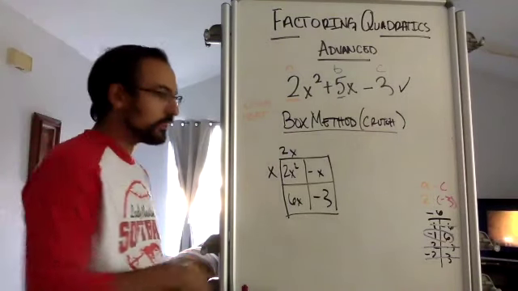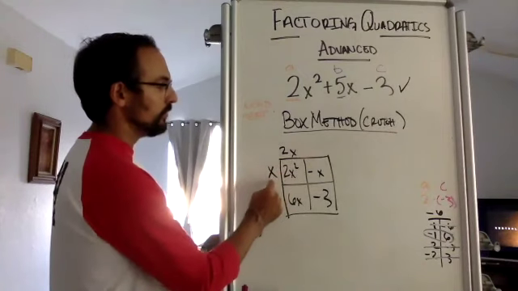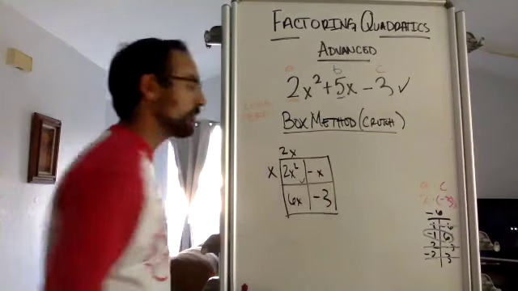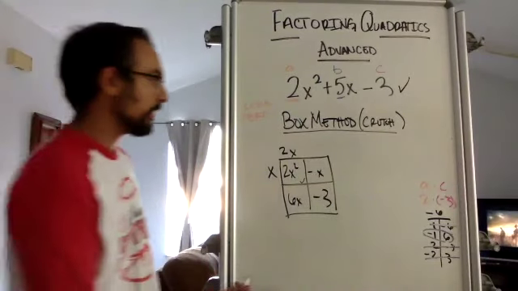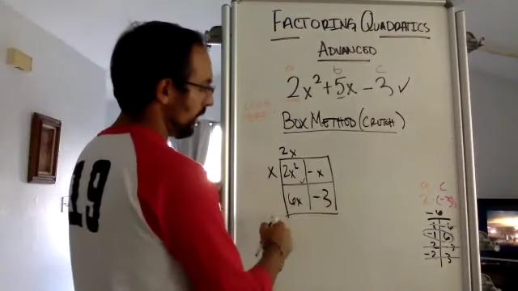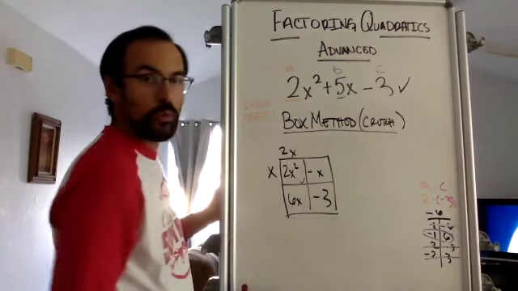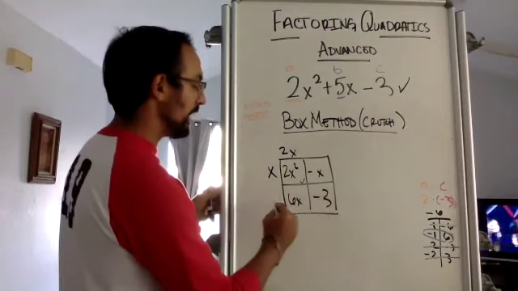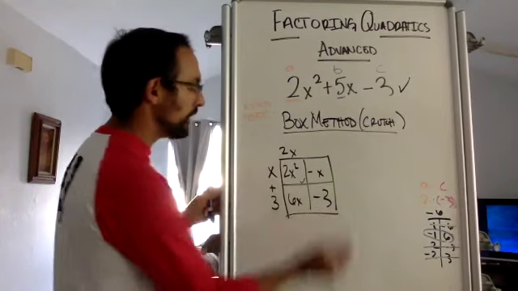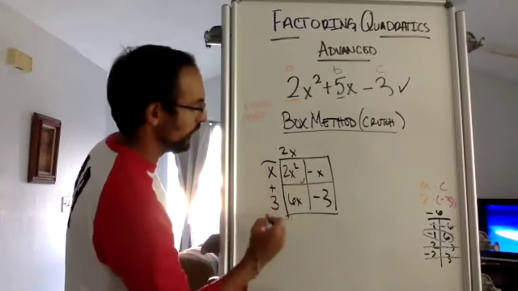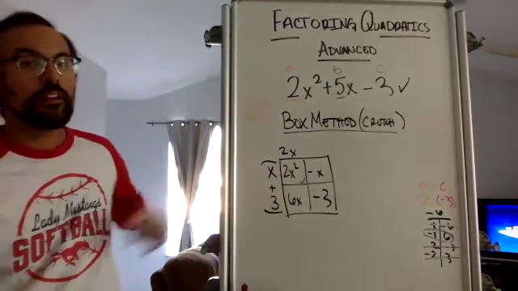If I go the opposite direction and I multiply these 2x times x, then I get 2x squared. So this is another way to check your work. And then if I do the same thing with this row, if I look at 6x and -3, what can I factor out of those? I can factor out a +3. So I'm going to put that plus there because this is my whole first factor. I'll put like parentheses there if you want to do that.